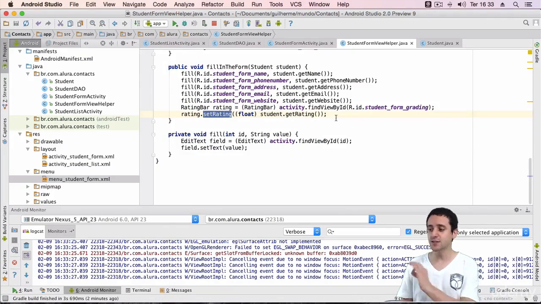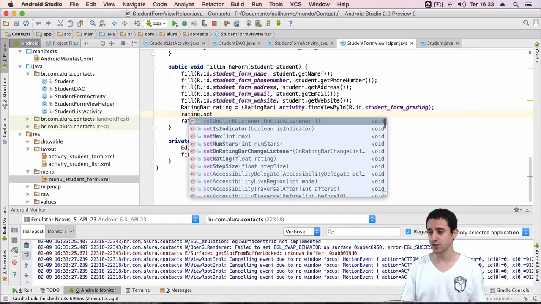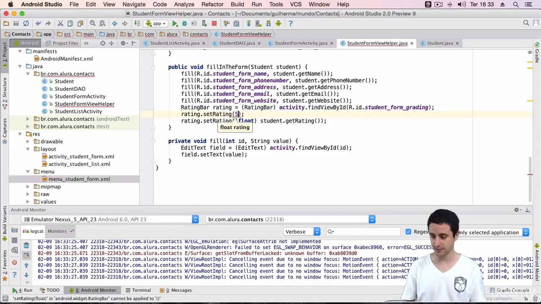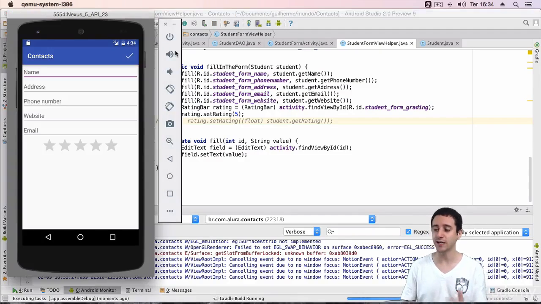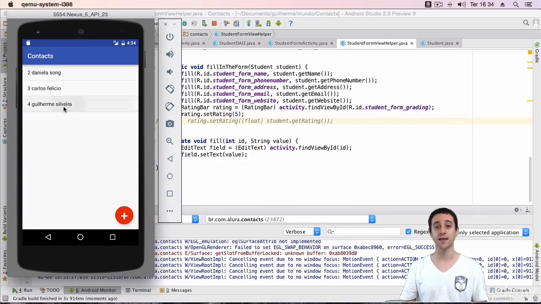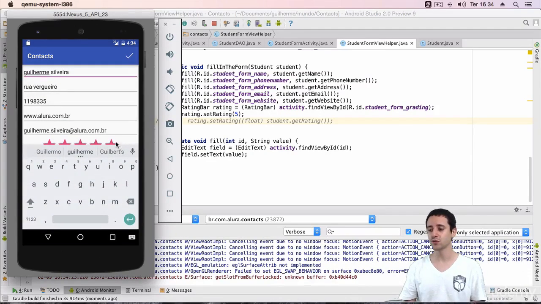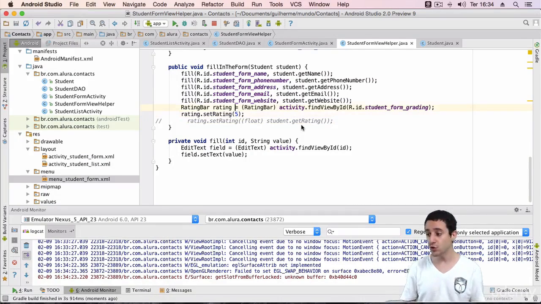So when I'm setting this rating to 3, it's not working. I could check just to be sure. Just invoke set rating and set 5. And that's it. Just save and try and check if 5 is going to be set. So I select Guilherme and it shows 5 here. So when I'm using the number 5 here, it's working. But when I'm using the student get rating, it's not working.